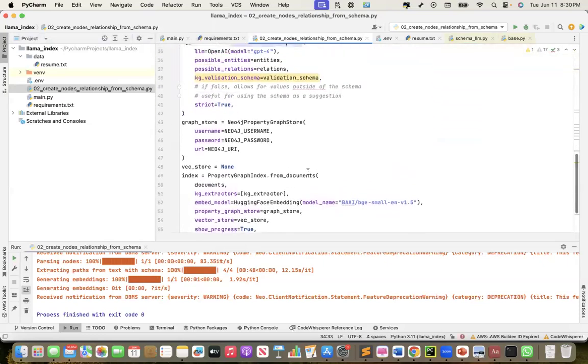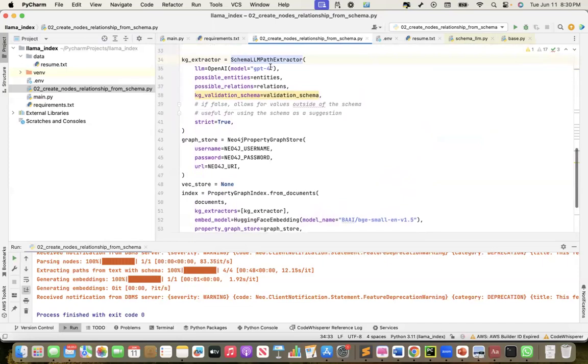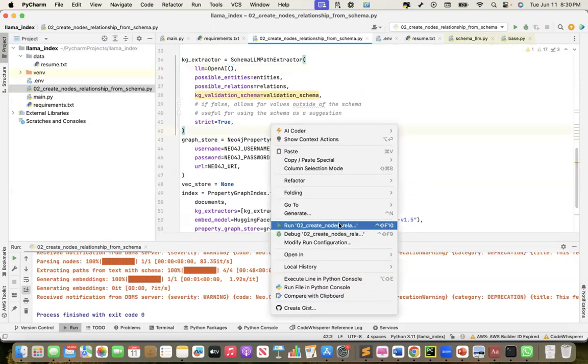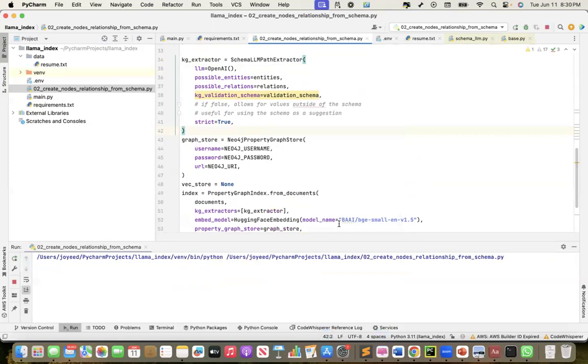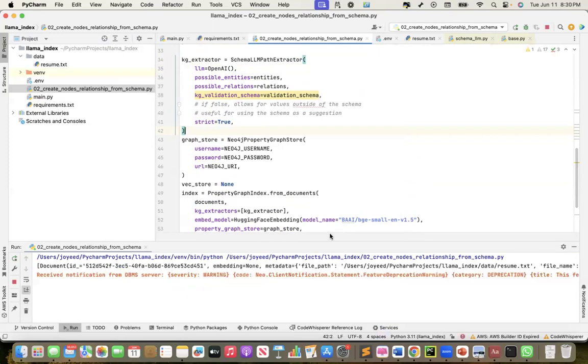Now let me run. I'll first run with GPT 3.5, which is the default, so I'll not give the model name. The default is GPT 3.5. If I run this, it will now start extracting.